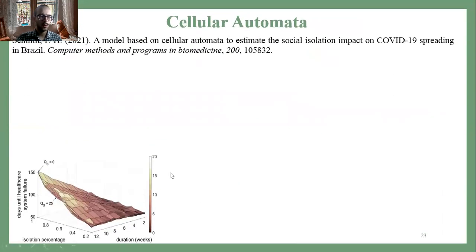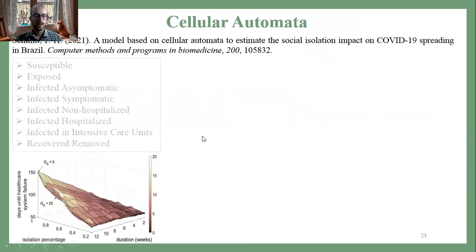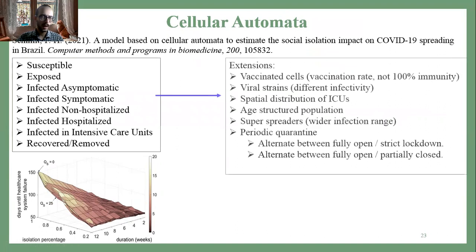Already there has been some work that managed to estimate, for example, the effect of intensive care units and the effect of lockdowns, and the results are very promising. We believe we can extend the existing models by considering vaccination levels, vaccination cells, as we showed in our own model, maybe an age-structured population, maybe different viral strains. So, for the existing models, again, there are a lot of ideas that we can use and extend towards future studies. Overall, we're going in a very good direction, with much more simulations to perform, but I can say the results are pretty positive, and I believe we can consider a much more simplistic, but a bit more complex model with some additional degrees of freedom to use our simulation basis for COVID fitting.